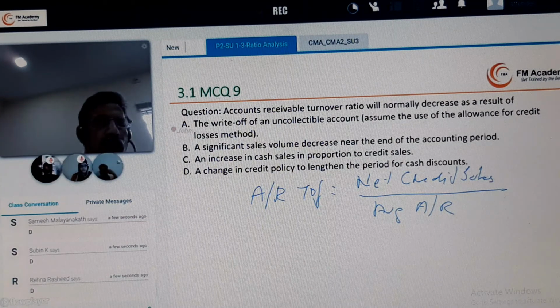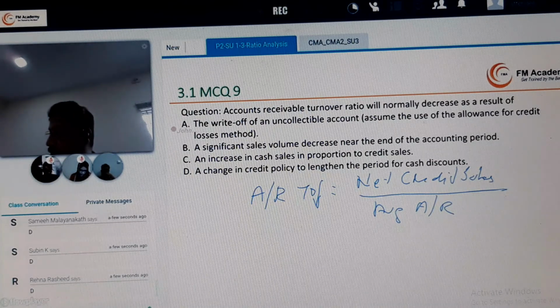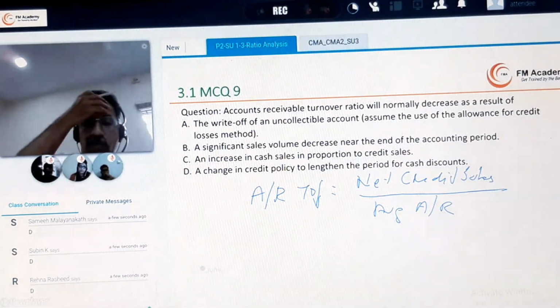So I have given, it's D. You have already given. Subin, have you also given? I thought it was the D for the previous one. Oh, okay, I am wrong. Okay, you have already given. Sorry about it, I was just waiting for. Rahana, did you also give, right? Okay. Sorry about it. We wasted so much time.